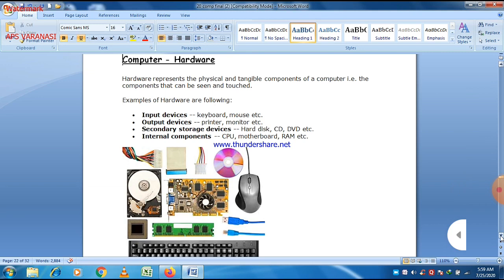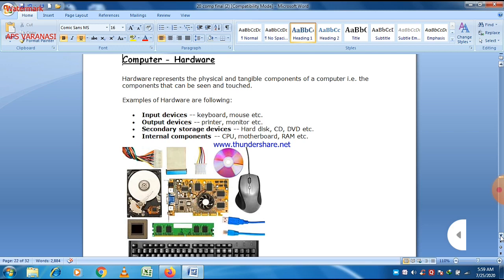Now computer hardware is over, and this is the completion of chapter number 2, which is related to computer hardware. In this chapter, our aim is to find out different hardware in our computer system. And there is always a question asked regarding computer hardware, related to input devices or output devices. There is always a question from RAM and ROM, and regarding storage devices. All the storage devices are of course part of hardware.